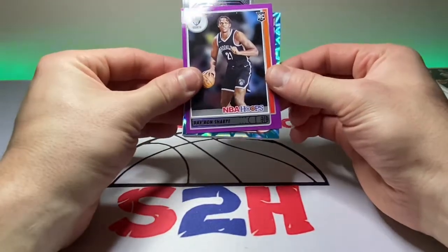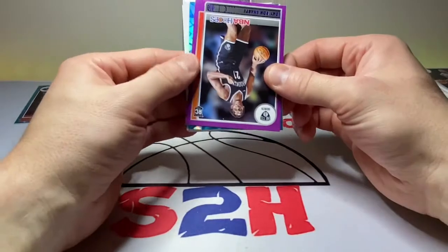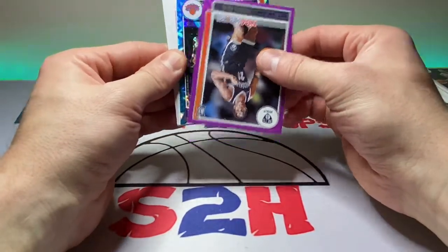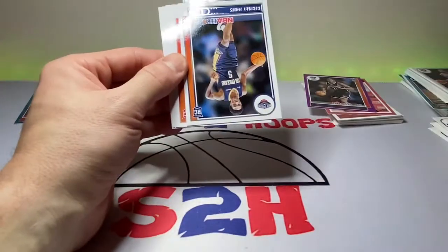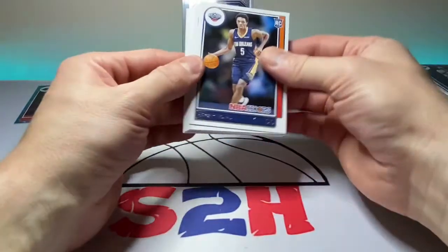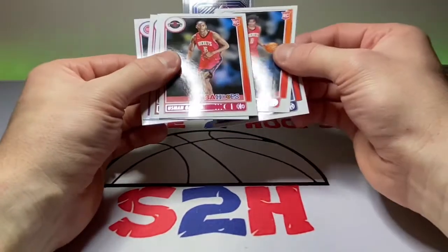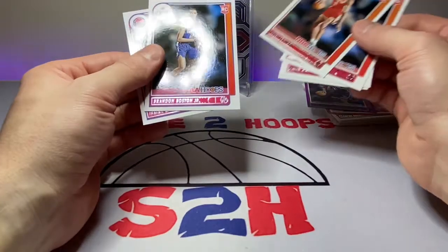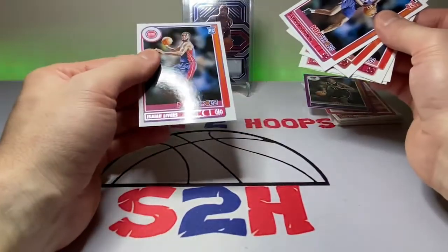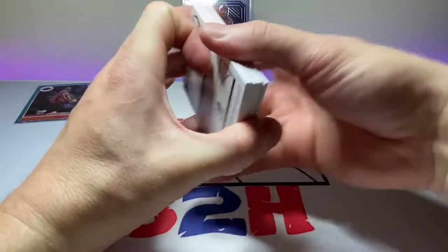Purple rookie, De'Ron Sharp. Let's see what our teal explosion is. Evan Fournier. Yeesh. All right. Not what we wanted. Herbert Jones, Jalen Green, Usman Garuba, Jalen Johnson, Brandon Boston Jr., and Isaiah Livers. All right.